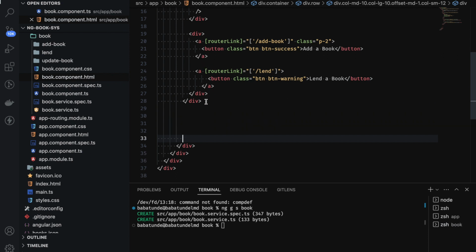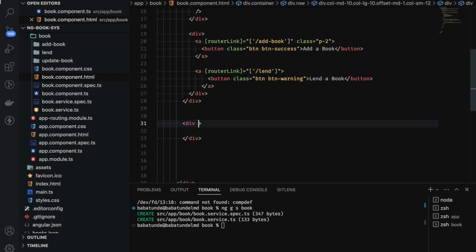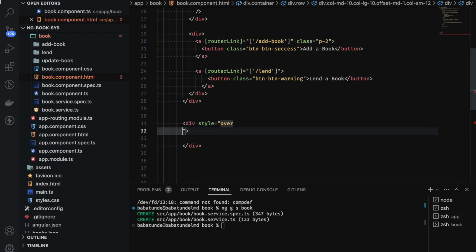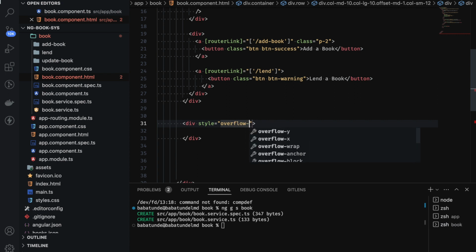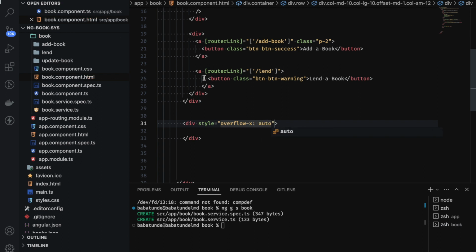So for our table, we are going to do a div and style. We're going to just overflow x, and it's going to be auto. Then let's bring in our table here.